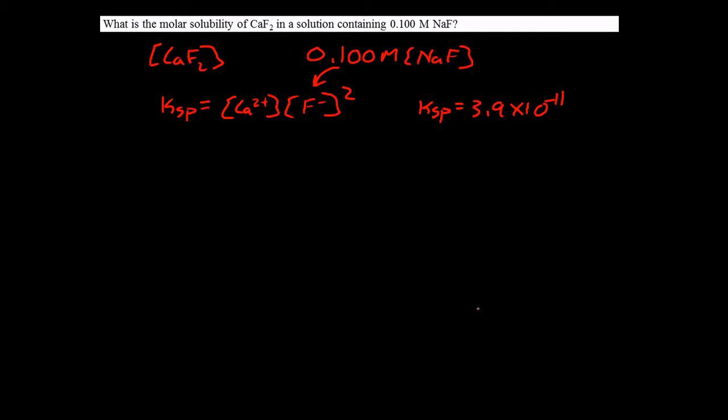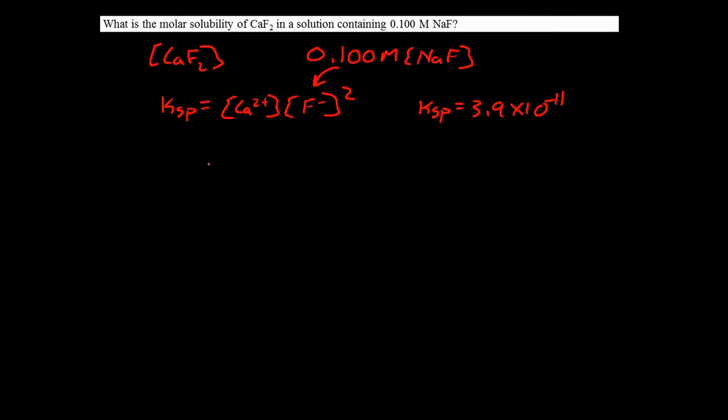And you can feel free to look up the KSP as well if that's not the thing you're trying to find, obviously. If it's trying to get us to find KSP, well then don't just Google it. But if it's not given in the problem and you think you need it, go ahead and look it up. See what it is. And there's tables in the book as well. I just don't have my book with me right now. So KSP is 3.9 times 10 to the negative 11.